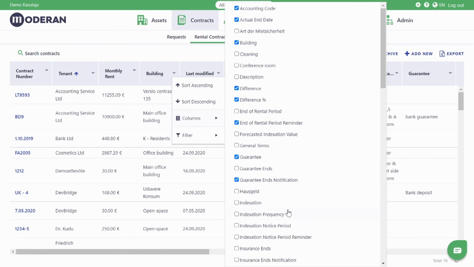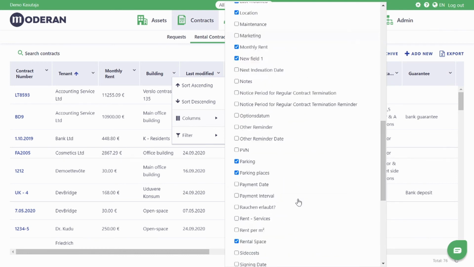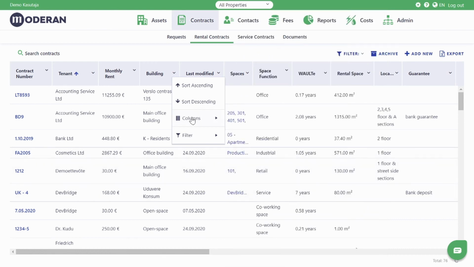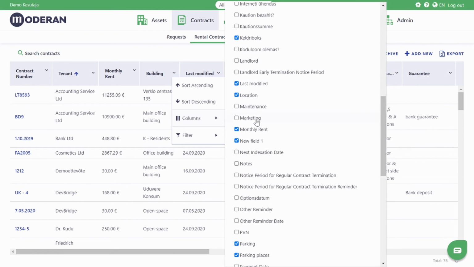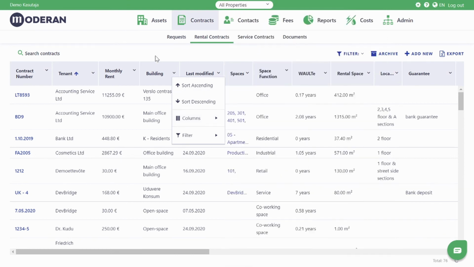So each user in your organization can design their view as they're needed. And then you can select the fields, also the fields that you yourself added as custom fields in Moderan. So for example, we see this new field here to also enable you to do a report or overview on the topics that we haven't covered in standard terms.